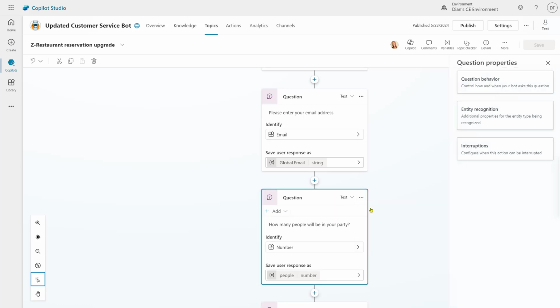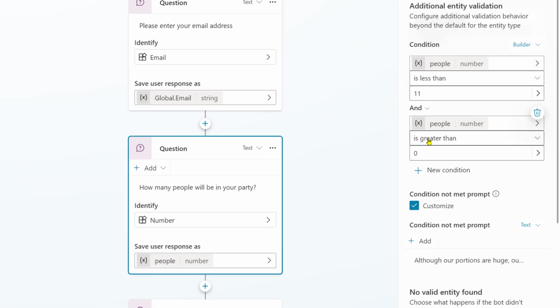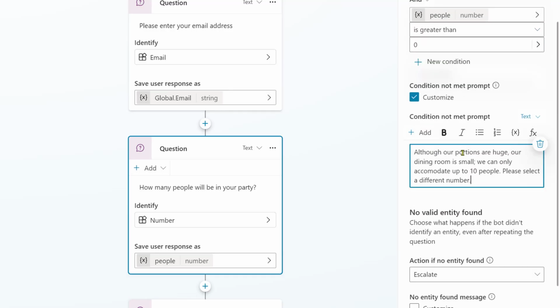If I go into my properties, I'm going to do entity recognition, for example this one. If we have less than 11 and greater than 0, and that condition is not met, then we're going to say something: although our portions are huge, our dining room is small, we can only accommodate up to 10 people.